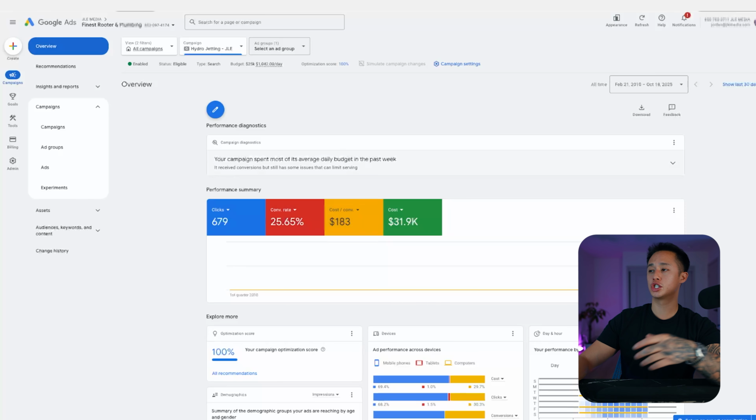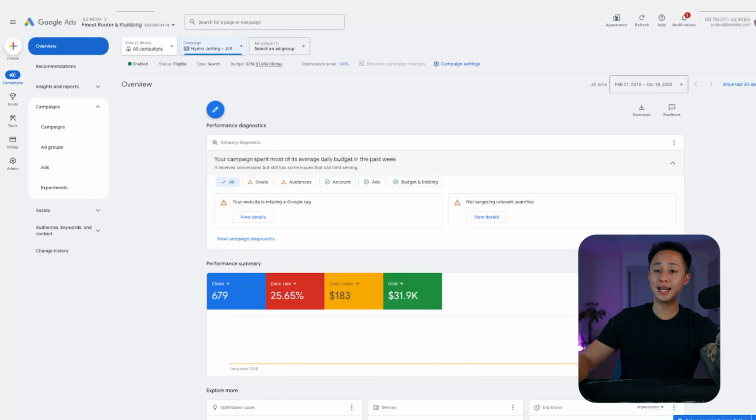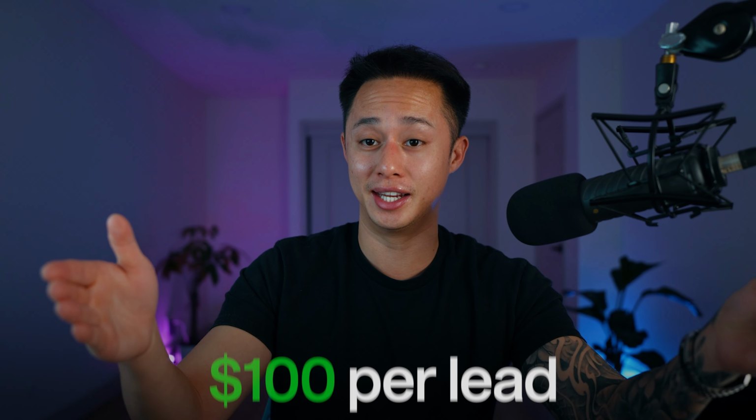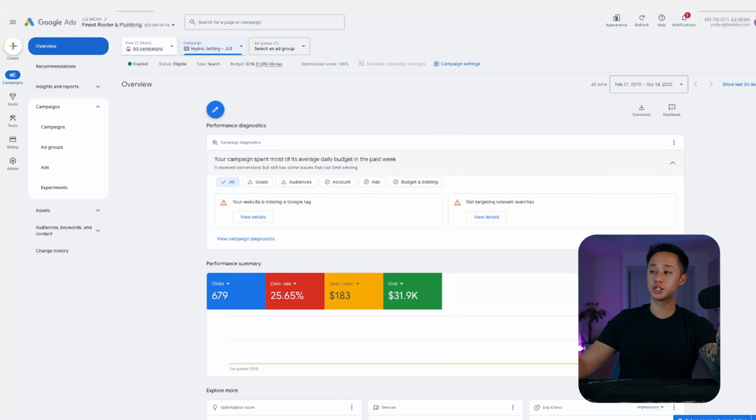And then our cost per conversion dropped from $270 to $180, which means we've cut it by close to $100, about $90, right? Now, what does that mean? You spent $32,000 and you cut $100 per lead. That's a whole lot of leads that you're now generating with the same amount of cost that you're already spending anyways. So we bumped this up to 26% coming from, I believe it was 11, 12%. So we almost doubled his conversion rate by using the hacks I'm about to teach you guys. And when we double that, you're essentially doubling the amount of leads, you're cutting your cost per lead, and all that combination just means a higher return on investment.